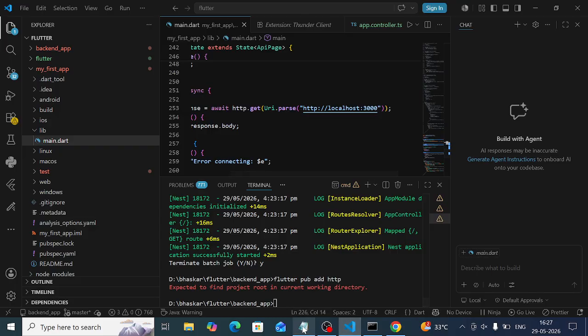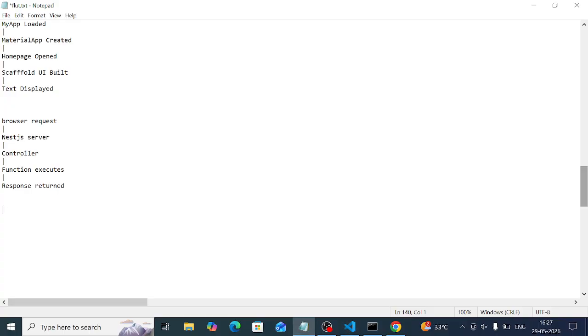Here is the flow: the Flutter app opens. When the Flutter app opens, initState, the initialization state, runs. Then the fetchData method, initialization fetching.